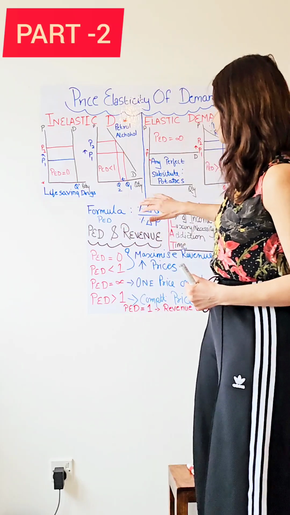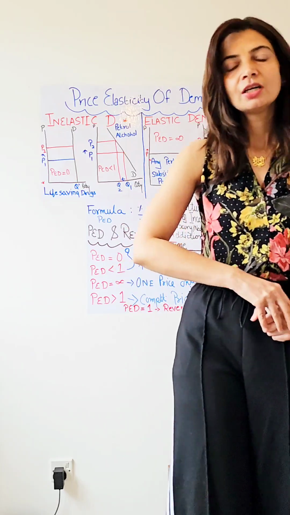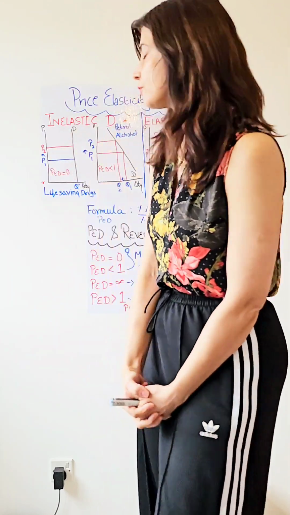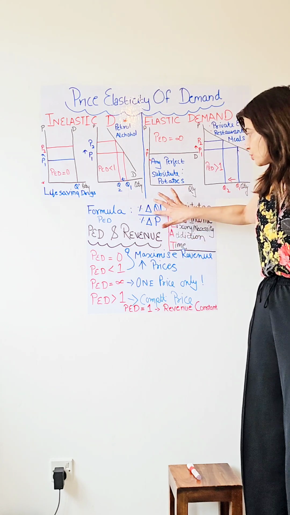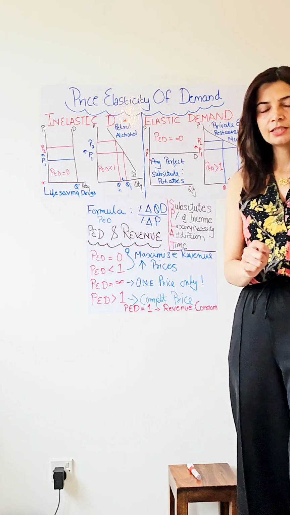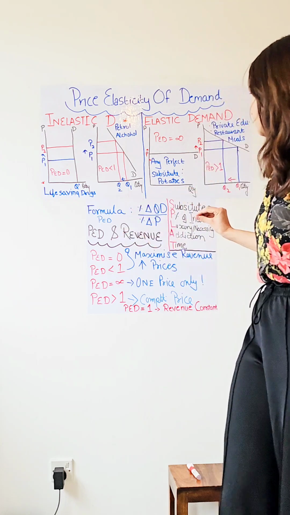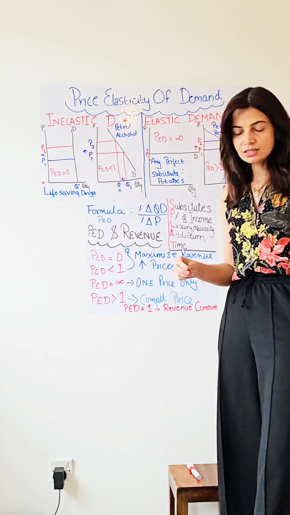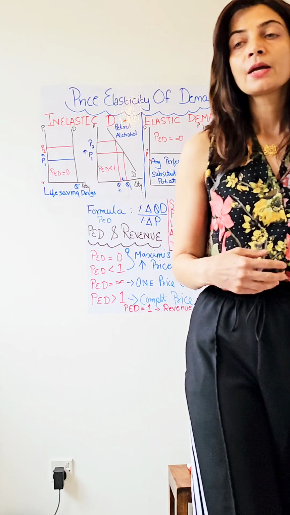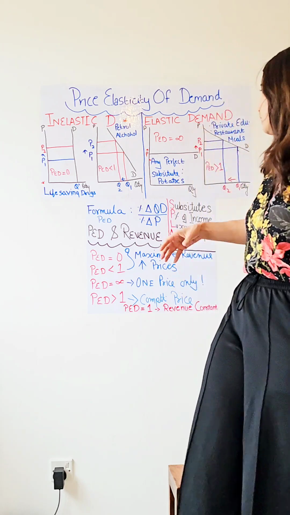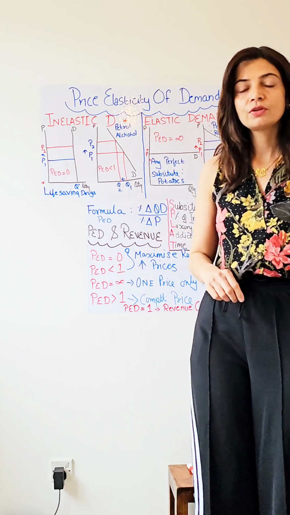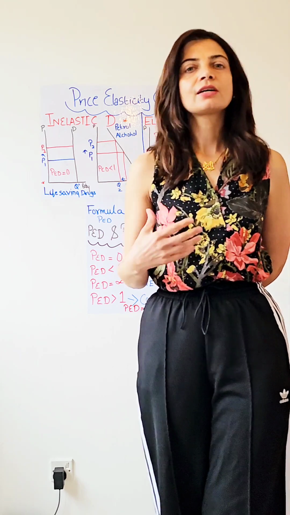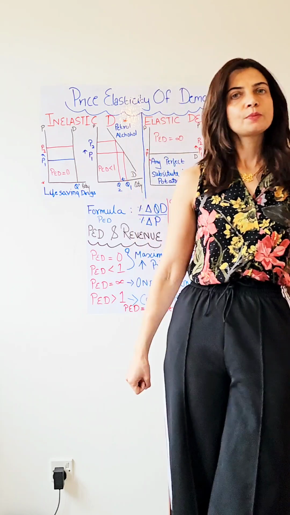Now, moving on to the formula. You might in the examination get some questions to calculate the coefficients of price elasticity of demand. So, the formula for price elasticity is percentage change in quantity demanded divided by percentage change in the price. And that will further let you know and understand why we say that some goods will have low elasticity of demand versus some goods will have elasticity which is highly responsive to any change in price.